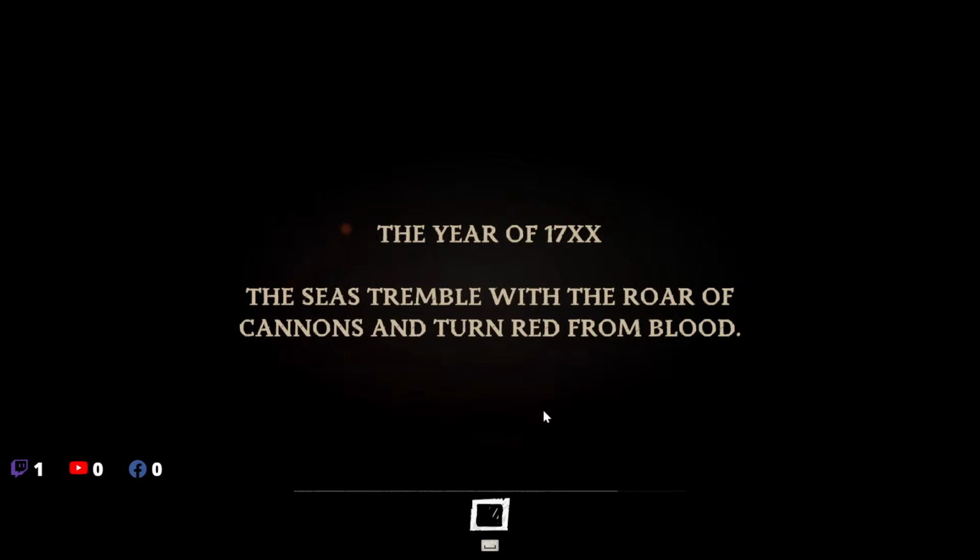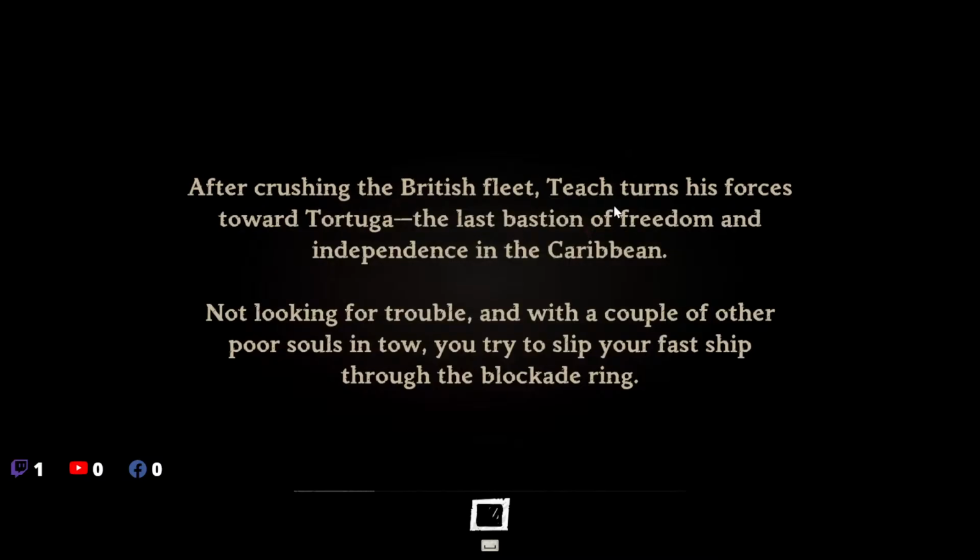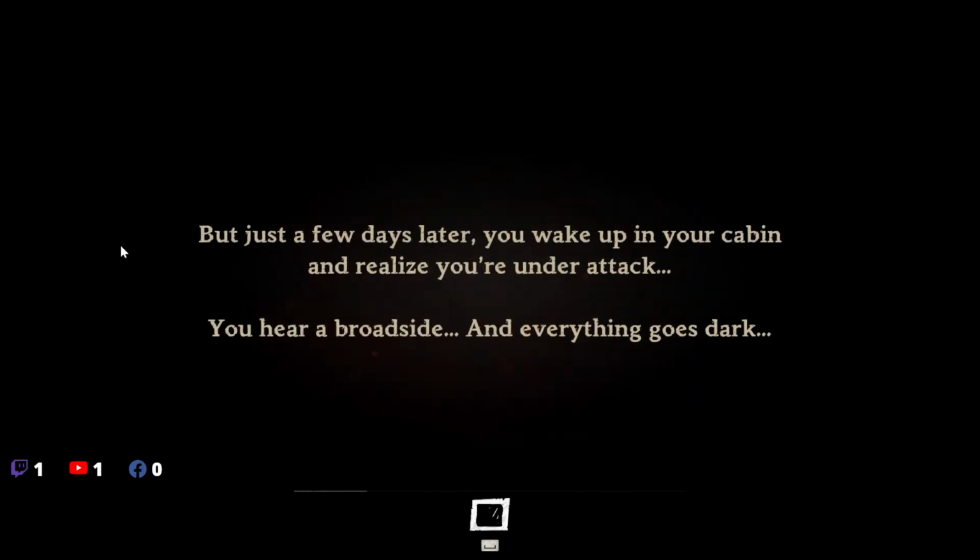And turn red from blood. I don't want to skip, though. Edward Teach, Blackbeard. Oh, and I named myself Blackbeard. Shit. I wish I had known that. Devil End commands the dead. Alright. So we're kind of going with, Teach turns towards Tortuga, the last bastion of freedom and independence, not looking for trouble, and you try to slip your fast ship through the blockade ring. So we're escaping Tortuga. We're under attack, you hear a broadside, and everything goes dark.